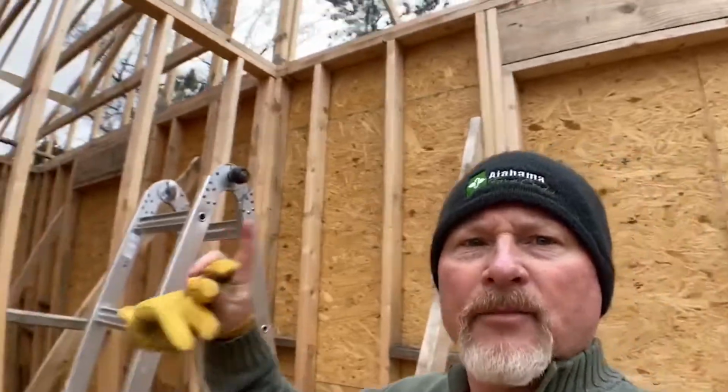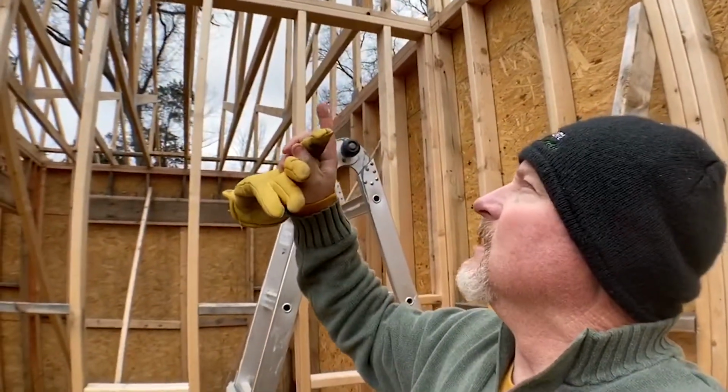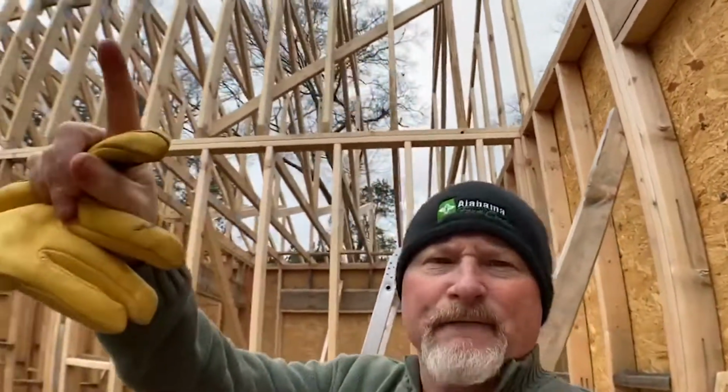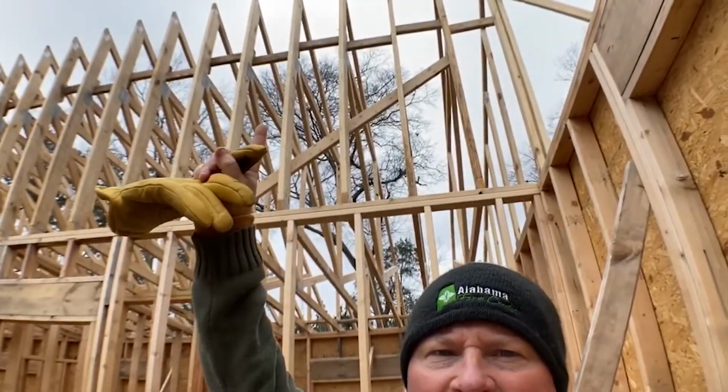Okay, so the first activity that we're going to do is put up the walk boards so that I can reach the very top of that peak up there. When we bring that vaulted truss in, it's going to meet up at the very top. And at the very top, we're going to have a top cord OSB piece that's going to sandwich the two trusses together and essentially join them. And so I've got to get a walk board up there so I can reach up there.